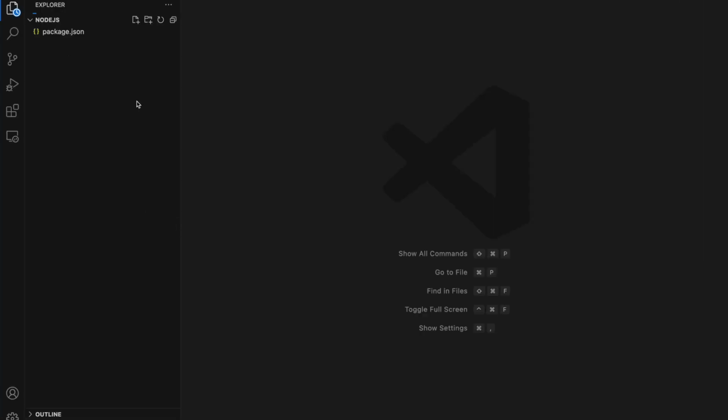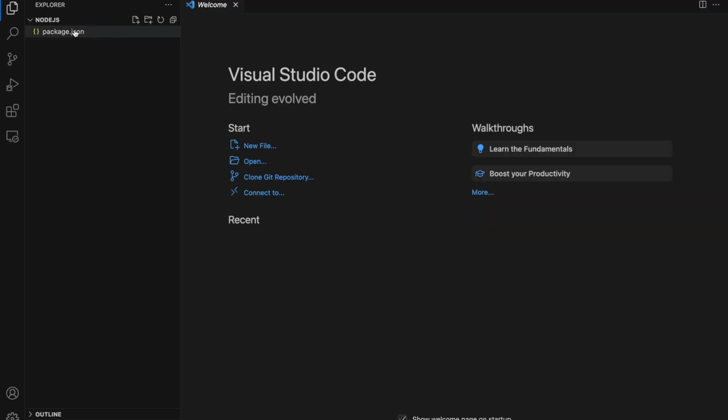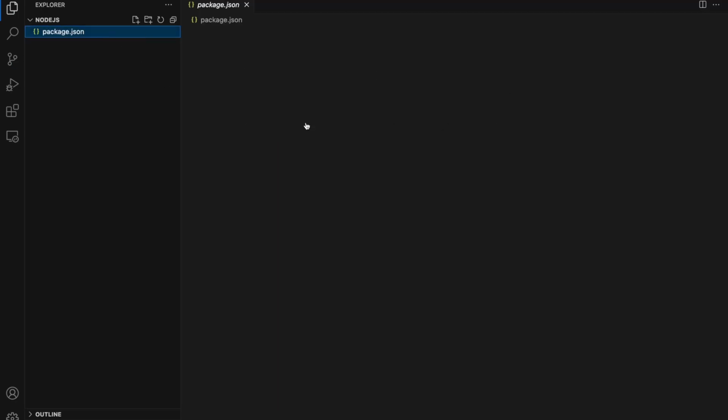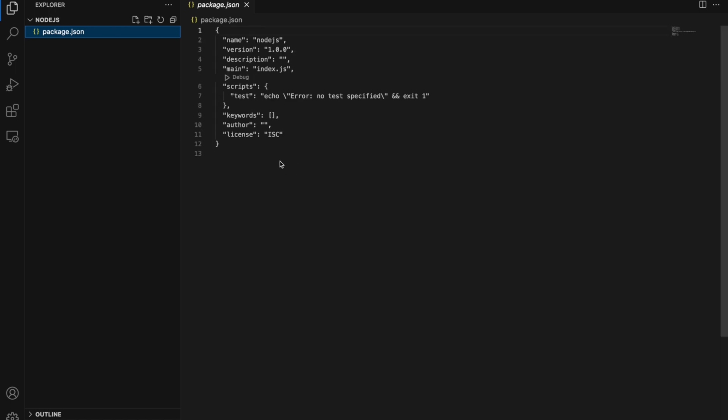Once you have that open, you can see that you already have your package.json file, which contains all the Node.js information.